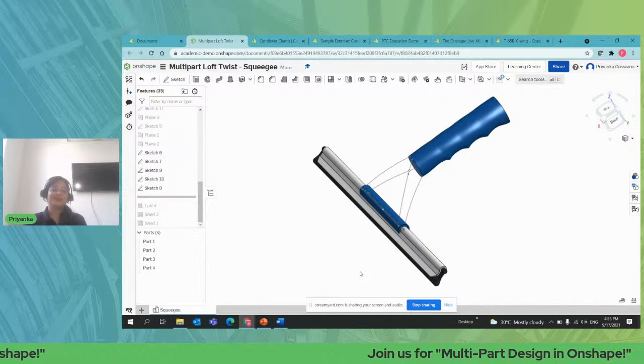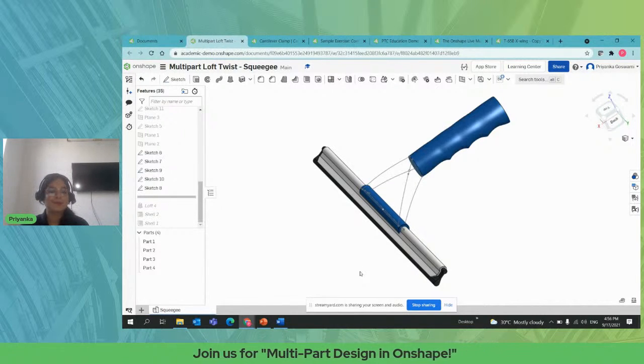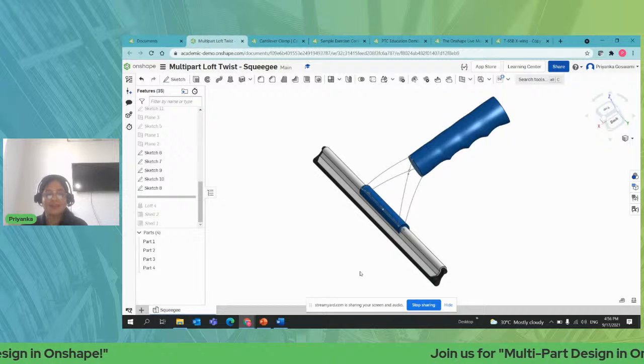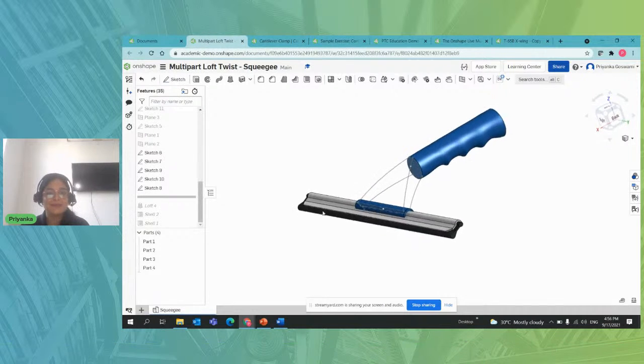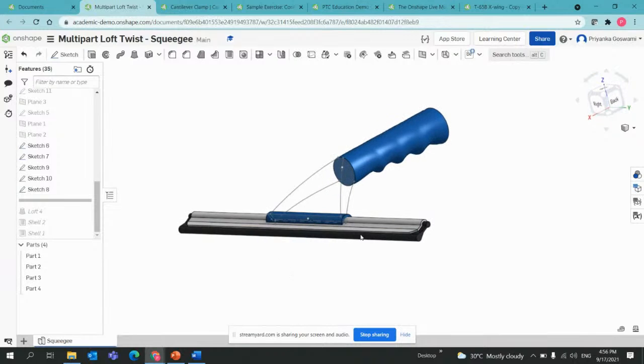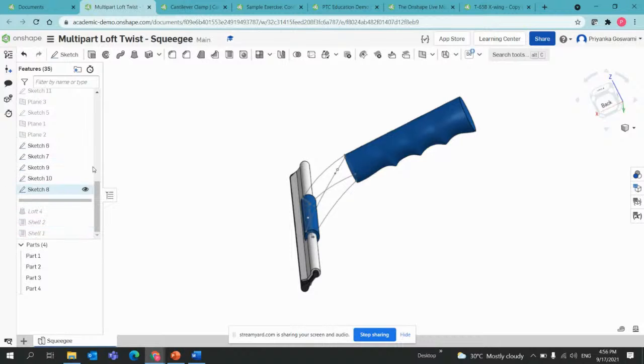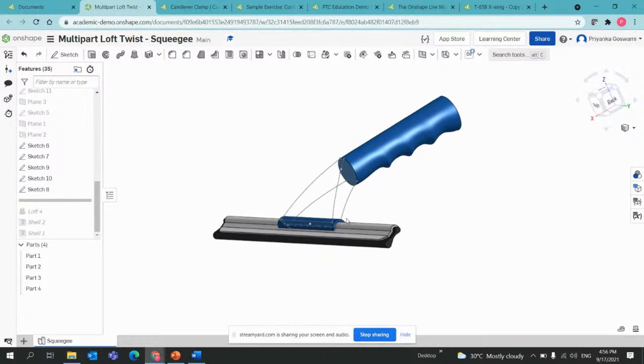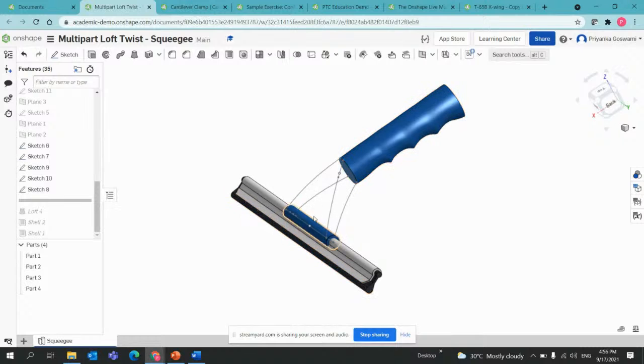I would like to show you some of the techniques today which we usually use in any multi-part studio, and most of the time people are unaware that they are doing bridging. You can see a very simple squeegee here, right? What happens here is I want to see the whole product as one. To introduce you, this is the feature list, and these are my parts, where I'm creating multiple parts. As you can see, there are 4 parts being created. As a final product, I want this handle arm, I want this middle space to be filled up with some material, and then I want it as one real part.